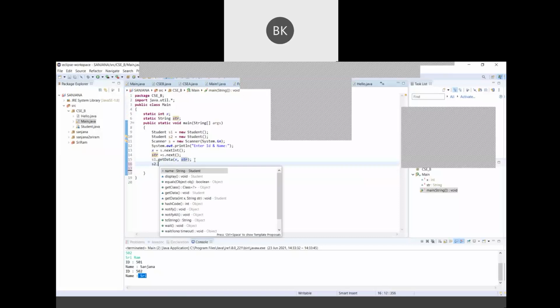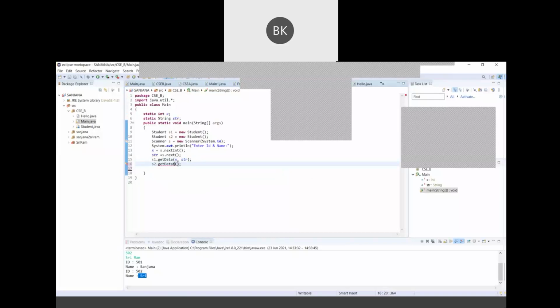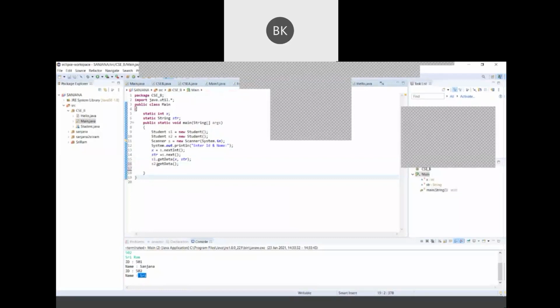Now I will call getData with the S2 object, that is no parameters. In the S2 object, what kind of getData is called? No-parameter getData is called here.